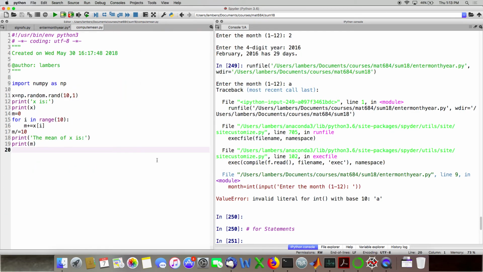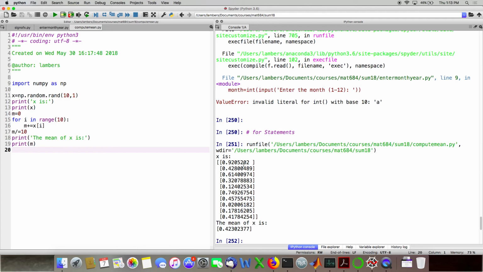Python has its own functions for computing means and so forth, but here I'm running a script that generates a random 10-length column vector, computes the mean of all the elements of the vector, and then prints out that mean.